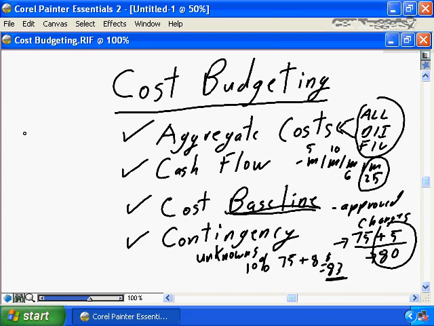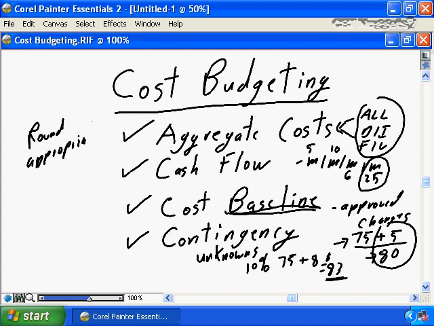And finally, in terms of cost budgeting, you need to be aware of your level of precision. You'll notice when I've been quoting numbers, I've been quoting numbers rounded to the even $1,000. Although during your detailed cost estimating, your estimates are probably developed down to the dollar or even possibly down to the cent level. When you're preparing a cost budget, you need to round the numbers to the appropriate level.